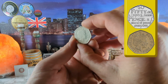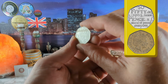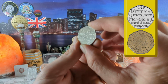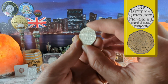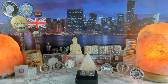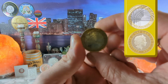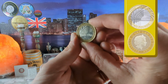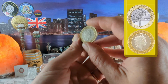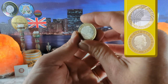This one was given to me in the first stall I visited very early on in the day, and as you can see, it's a 2005 Dictionaries coin, which is not the best find, but you know what, it's a free coin, and I was very happy to find it all the same. So to go alongside that, we also have a 2006 Brunel's Achievement coin, which again, a very nice find, and one that I didn't have to pay for because it was handed to me in my change at the fair.